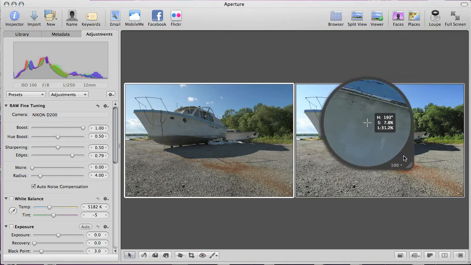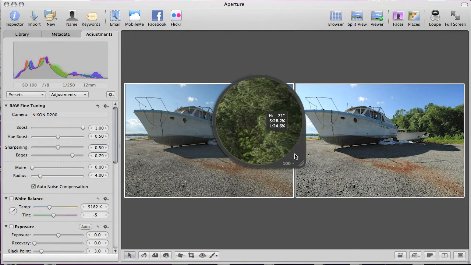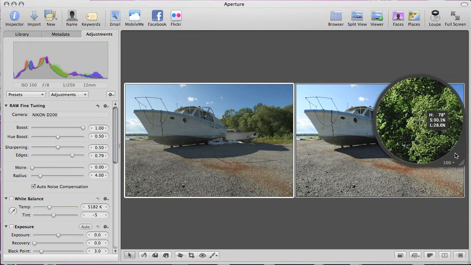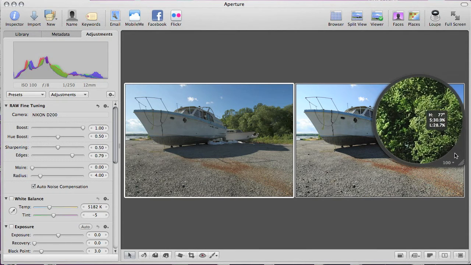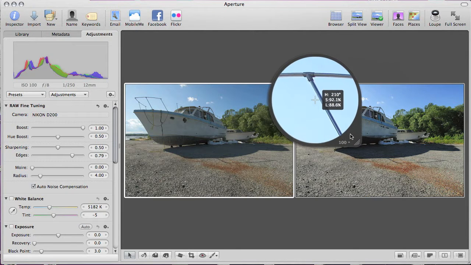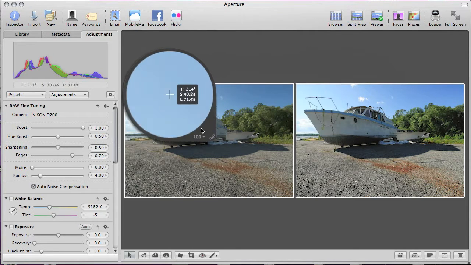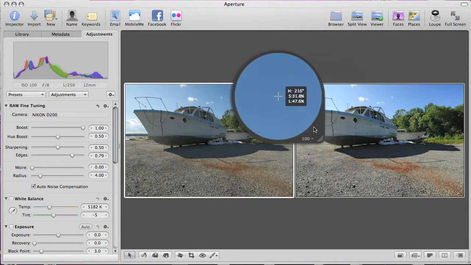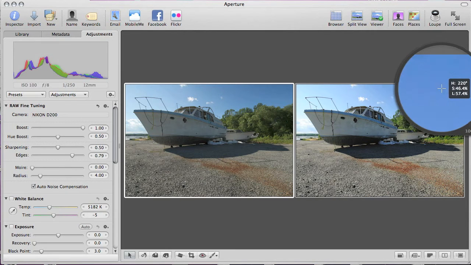Check out the greens real quick. Yep, at least it's pretty consistent. The problem is these blues, which vary from almost about the same to much more towards the green side over here.